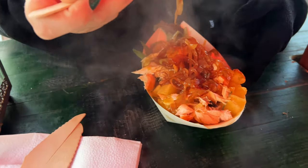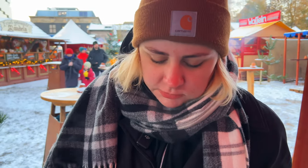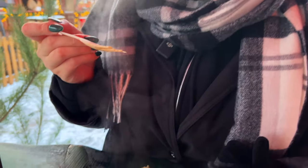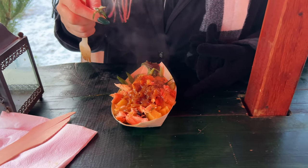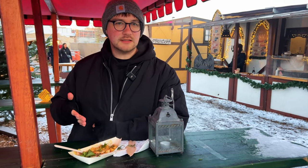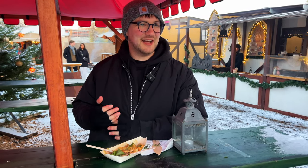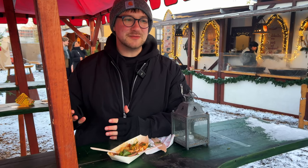You should eat this while it's hot. First bites — trying to get the perfect bite with a little bit of everything. I like this. Like, who would get salmon at a Christmas market? We did. This is so good. I literally would have never expected to have salmon at a Christmas market. Every single one of these that we go to, we find something unique and cool that we wouldn't find at a typical Christmas market. We're in a medieval Christmas market in Berlin right now, ten minutes from where we live. This is so cool, I'm having so much fun.